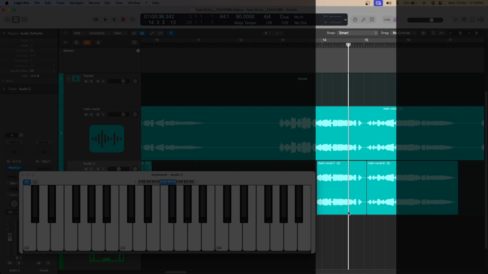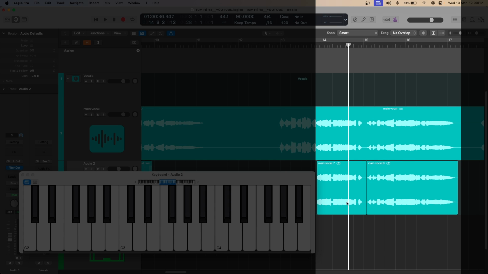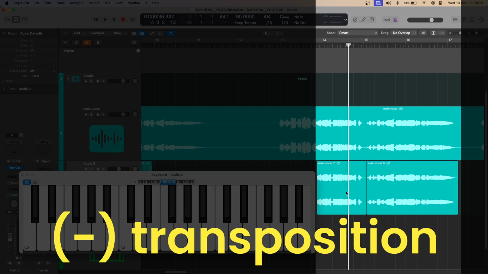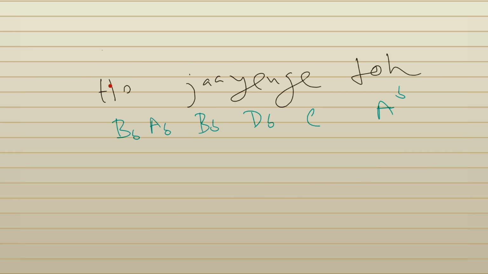Now let's attempt this section, and this time let us attempt to go for minus transposition instead of plus. Now to do a negative harmony, since you know that the chord at this section is supposed to be B flat minor, which is B flat, D flat, and F. So you're gonna take the B flat down to F. So you're going to do a -5 transposition over here. For this one as well, it comes down to E flat.